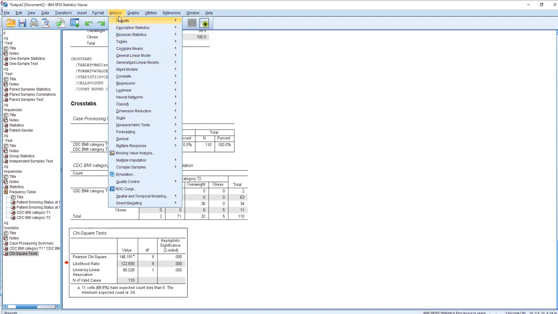So I'll choose Analyze and then go down to my non-parametric tests here, and then select my related samples. This is because we are doing a pre-test, post-test comparison. So earlier, like my paired sample t-test, my patient population is acting as their own control, meaning that these samples that I'm taking from smoking T1 and smoking T2 are in fact related together.